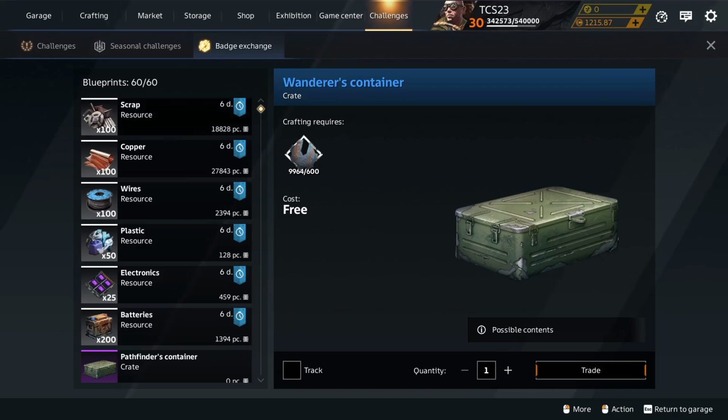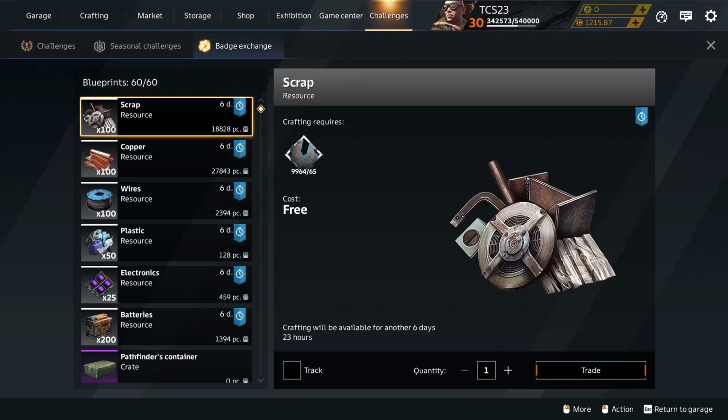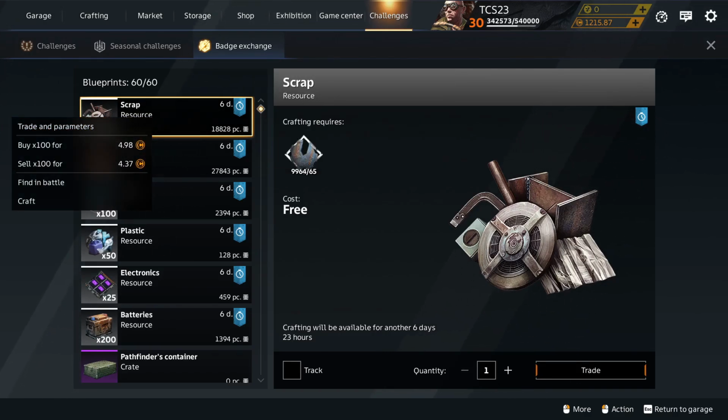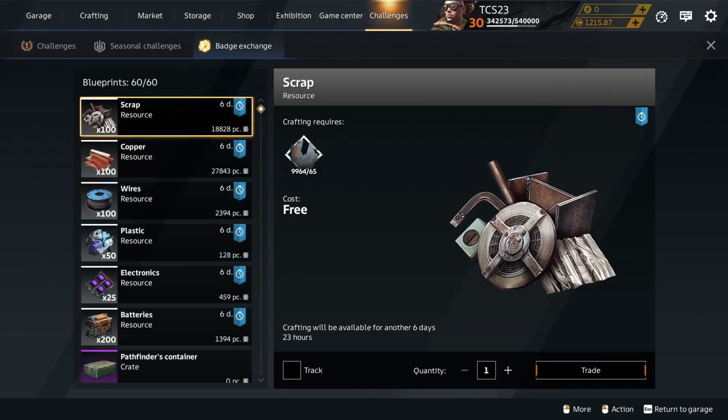On top of all this, the badge exchange rotates its inventory amounts every week, and to make matters worse, every single item, including what's in each crate, has a market value that constantly changes. Honestly, it's a lot to keep track of, and it can be quite confusing, especially for new players.